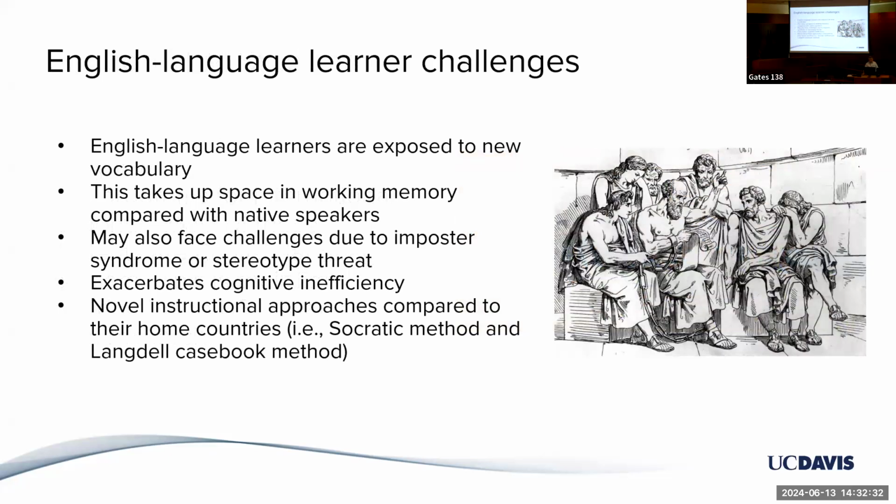Some challenges that we may face with English language learners include that they are now exposed to a new vocabulary, some of which is in Latin, to make matters even more complicated. This takes up space in working memory, and we're going to talk about cognitive neuroscience and how cognitive neuroscience informs how we approach instructing English language learners in a classroom. And we'll see how learning in a second language, or while you're acquiring a second language, can take up space in that working memory, which can exacerbate cognitive inefficiency.